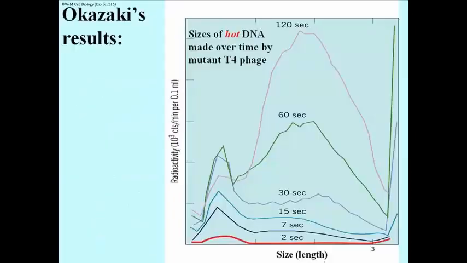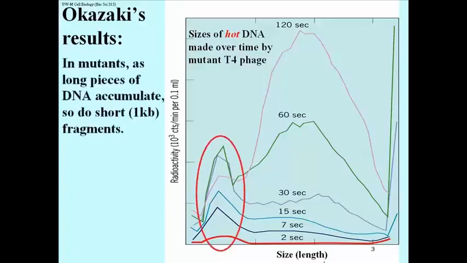This graph plots the sizes of radioactive DNA on the x-axis against the amount of radioactivity of the DNA on the y-axis. Looking at the larger curves on the right side of the graph, as expected during an infection, you could see longer and longer DNA being made radioactive, up to the last time point tested. Of course, few fragments ever exceeded the average 10,000 base pairs, since the DNA had been intentionally cut to that size before separation. But look at the left side of the graph, that small portion circled here. At every time point, even as the overall length of DNA molecules continues to increase, short fragments are accumulating in cells infected with the ligase-deficient T4 phage.